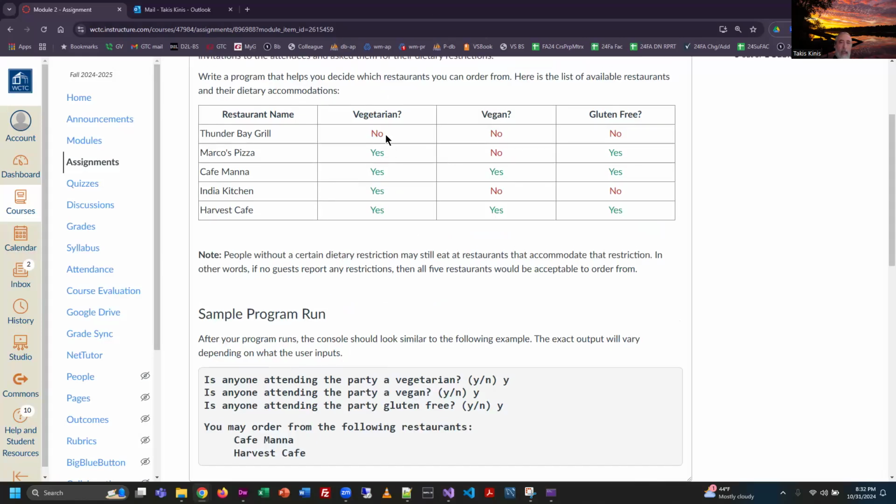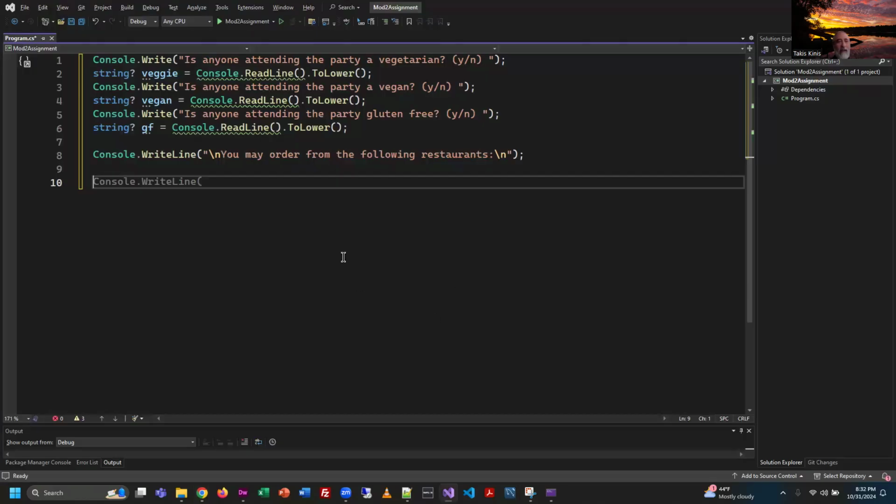So in other words, I'm looking for people to type yes or no to these three questions and then take the results of what they type and match it up with this table. If I take this first series of no's and say, for example, well, maybe I should just type it. All right, I'll just type it.